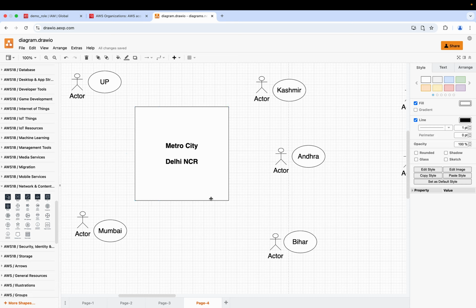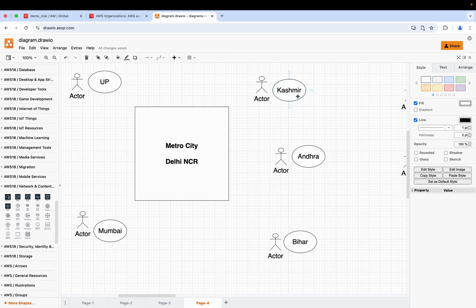Now, what does that mean? If you relate this with the cloud perspective, this is the on-prem time, correct? When you had to purchase the infrastructure, then you had to run the application. So you had to actually purchase. So if there were no cloud, if there were no rental systems available in Delhi NCR, what will this UP member have to do? He or she will have to come to this particular place. He or she will have to purchase a place, and reside here.